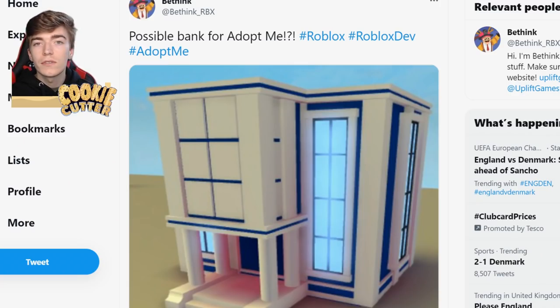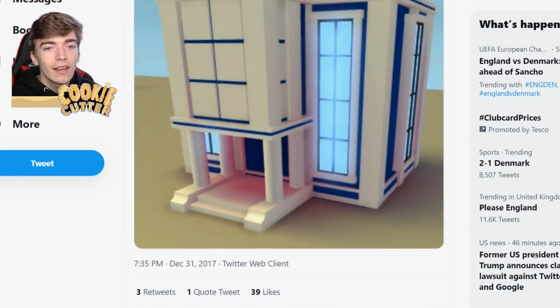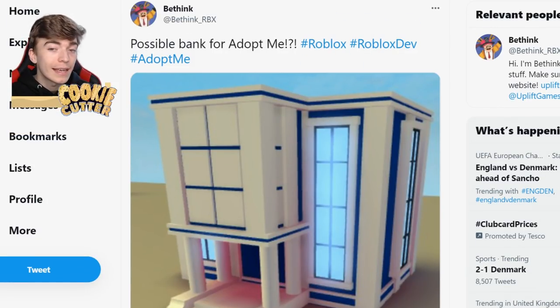Let me know your opinions on the possible bank for Adopt Me. I mean, he said it was possible to be added in 2017, so I guess 4 years later, is it still possible? Yeah, I guess so. I mean, he said it's possible. At no point did he say when. I mean, you know, he could add it today. Probably not, but they could because it's already made. They just need to whack some doors on it and say it's a bank.